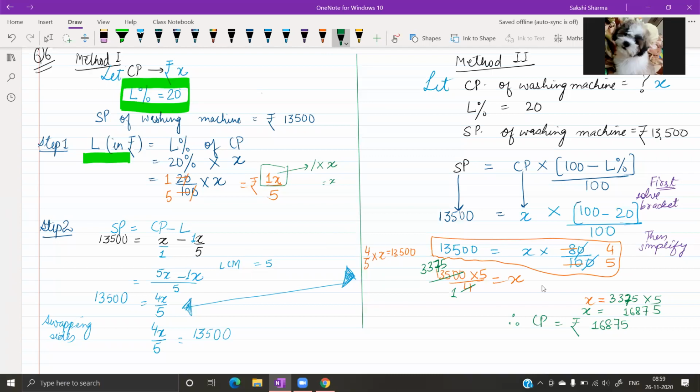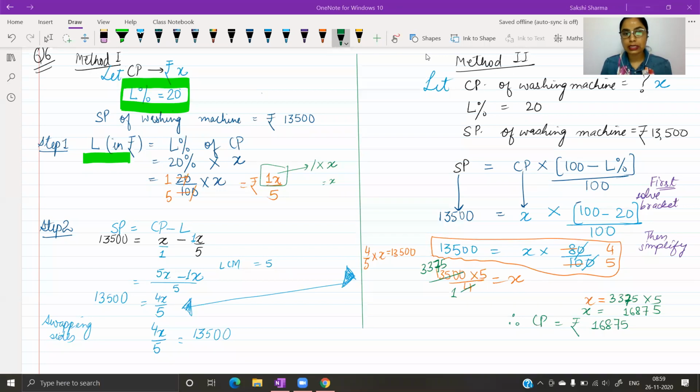Yes, ma'am. That's why in the numerator, you could write down 1x or you could simply write x, it will be one and the same thing. It will not be wrong. So if you want to avoid writing that 1, you can omit that. But while solving, if you think 1 will be helpful to you, you can write that down. मैंने पहले नहीं लिखा था, बाद में मैंने लिख दिया था. Because later it helps. 5x minus 1x will be 4x.